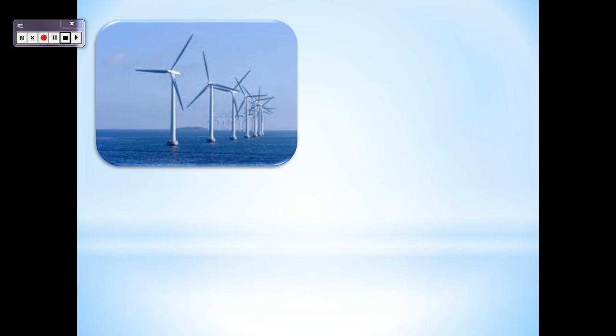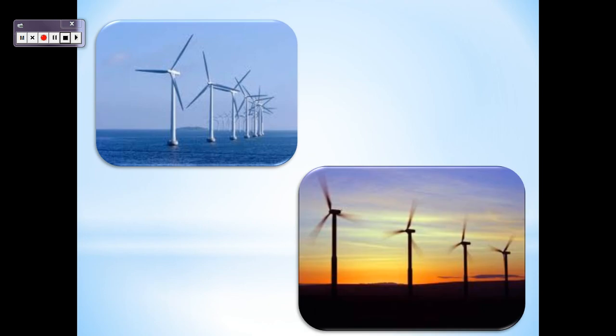But it's not all bad. Wind energy, unlike fossil fuels, is renewable, so it means that it can be used over and over again. So we wouldn't need to keep building after we reach enough to power our needs. It also helps us clean our air by not releasing any greenhouse gases into the atmosphere, therefore starting to clean the air. Wind is one of our natural resources, which means it is free.